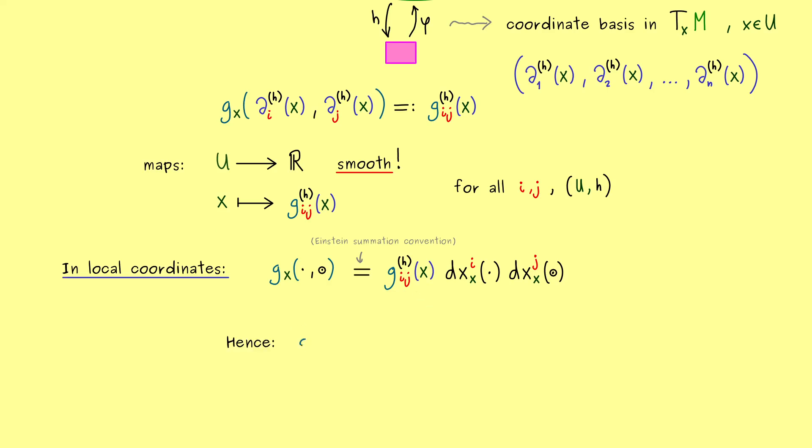Hence, our abstract g_x here can be represented by an n times n matrix. Moreover, it has to be a symmetric matrix. And then the entries of the matrix capital G are just given by these numbers here. So please keep that in mind because in calculations one often uses this symmetric matrix instead of the abstract inner product. This is not a problem at all because the information inside is exactly the same.